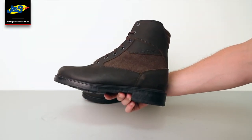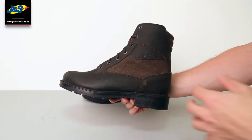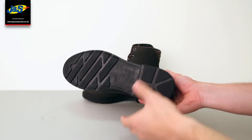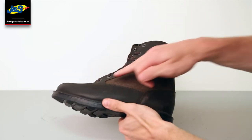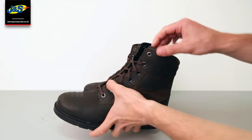The Rook boots are more of a casual, retro themed boot. You've got a full leather boot and a full anti-slip rubber sole. It's anti-wear as well, so it should last a fair while. You've got a material patch for added comfort and it also adds to that retro sort of vibe.